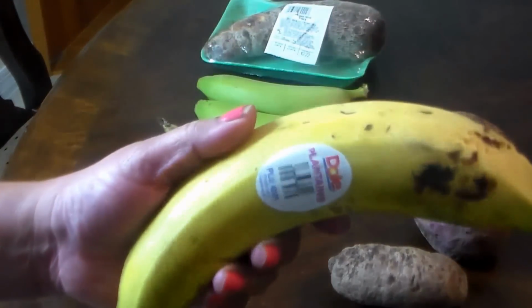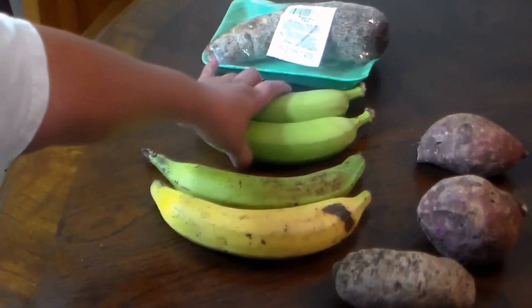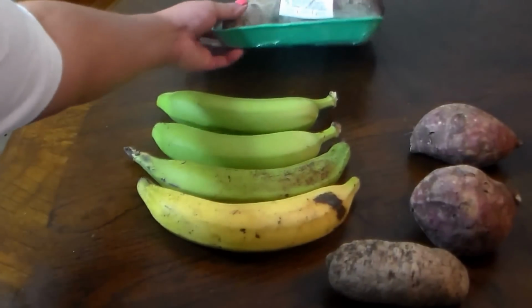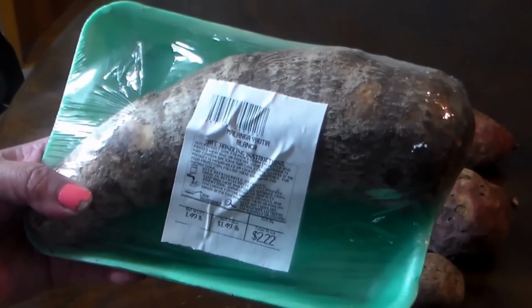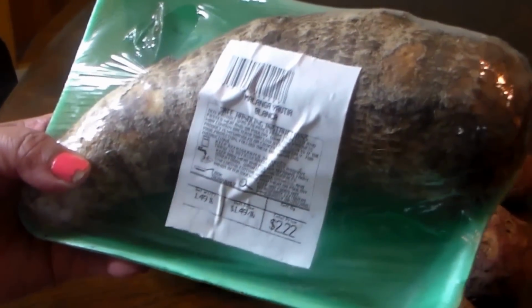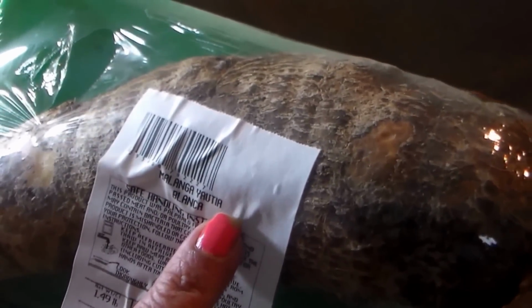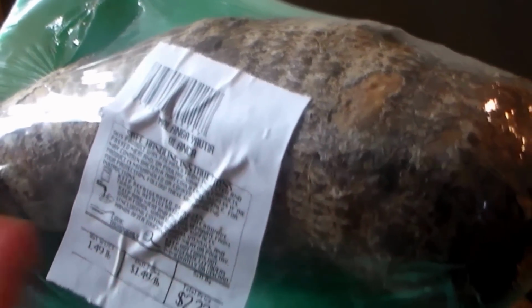We're going to have some yellow plantains, green plantains, bananas, and yautía. In Puerto Rico we call that yautía. In some places they call it malanga. So yautía malanga, and that's the white. You can add some potatoes, you can add some corn on the cob, you also can add whatever you want to add to that. It's not a limit, okay? And when you're looking for it, it's yautía malanga.